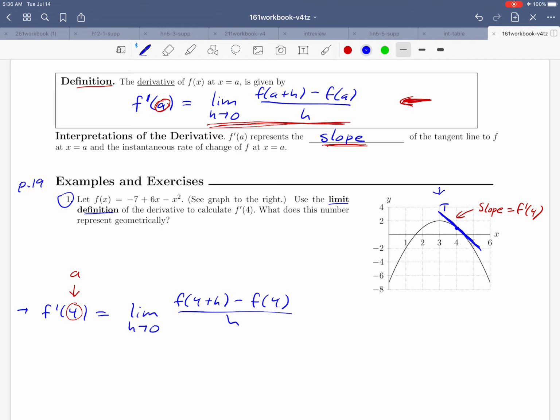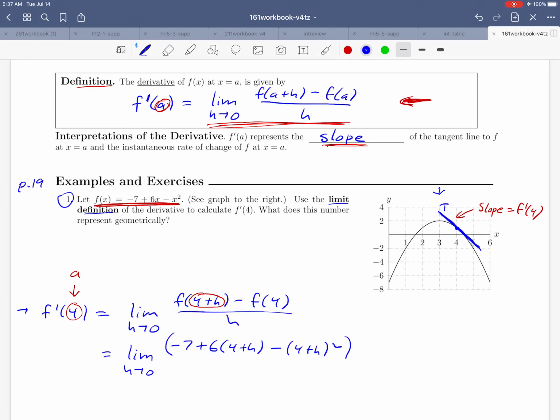Well, how do we do this? We need to remember what this function notation is telling us. Starting with the 4 plus h here that we're substituting into f, remember that we're thinking of that as an input. That's an x value, and that x value is going to go into our function up here. Everywhere that you see an x is going to go a 4 plus h. So we will take our formula, negative 7, and everywhere that we see an x, we're going to put a 4 plus h.